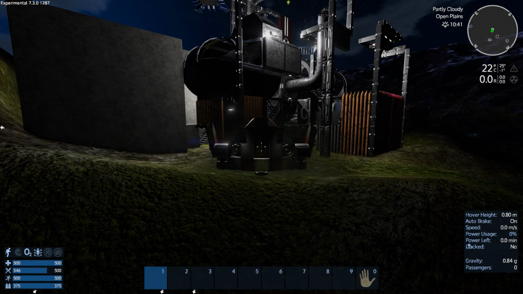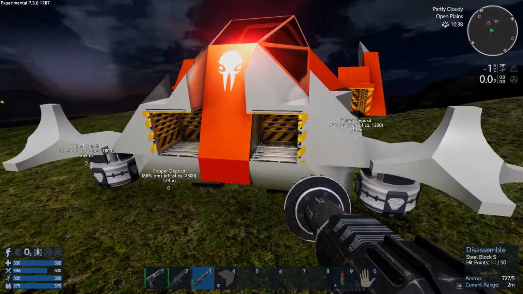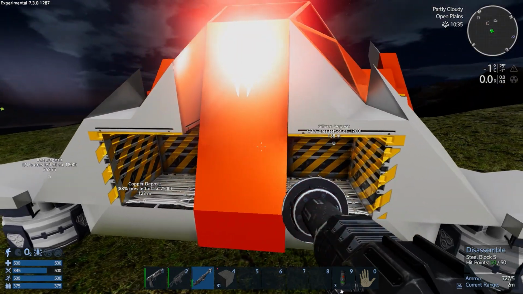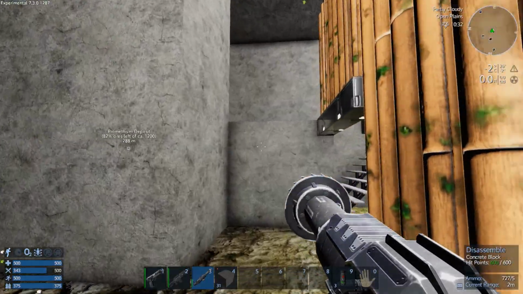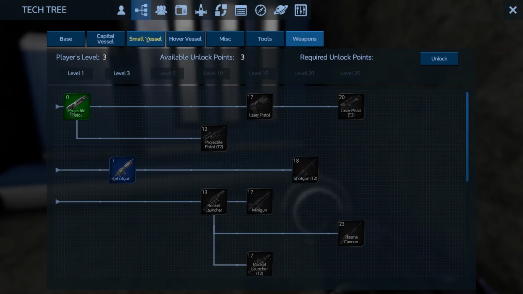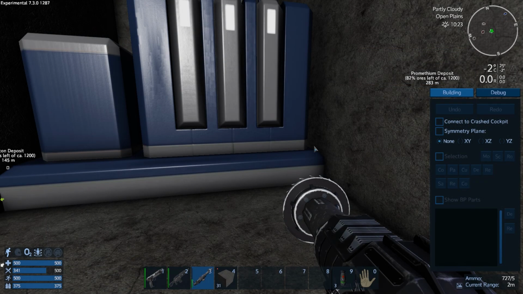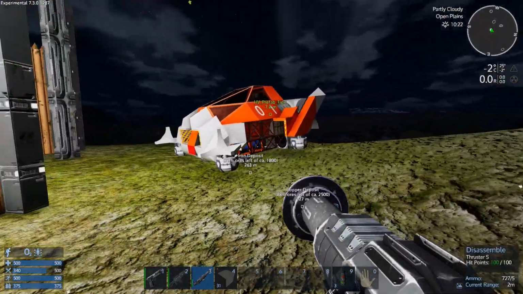Okay. Almost like these spots here. I reckon we could put a couple of lights in there. We'll need to unlock that, of course, because we are only level 3, and I don't think I've got only 3 points of a vessel. Spotlight. Spotlight blocks are only at level 5, so we can't quite do that yet. But there we go.